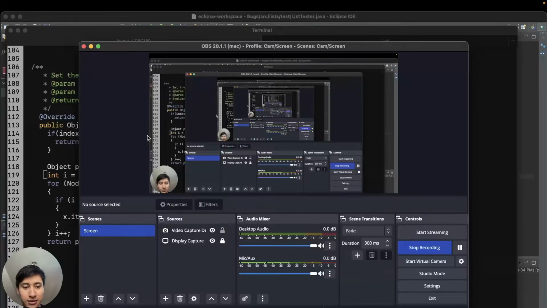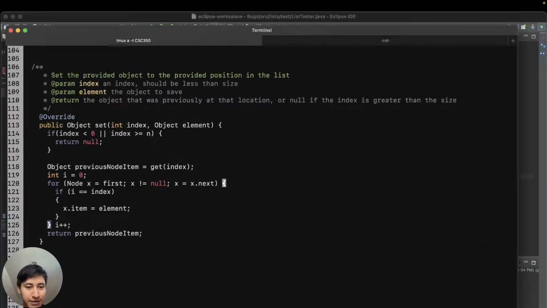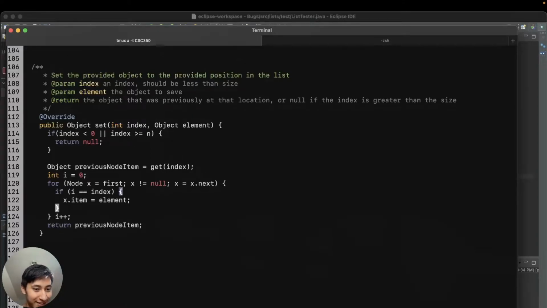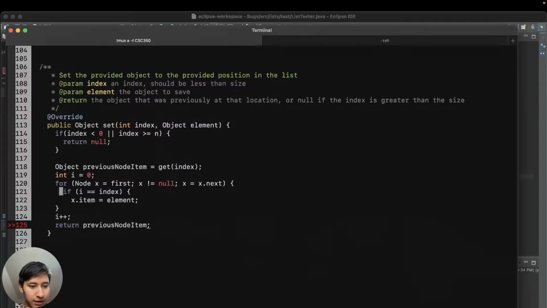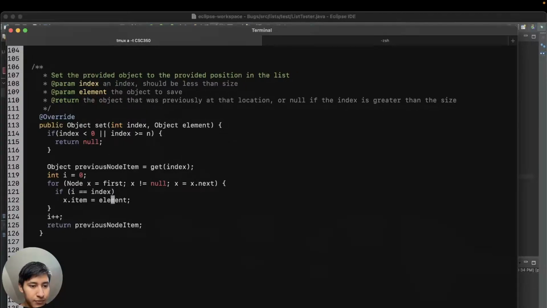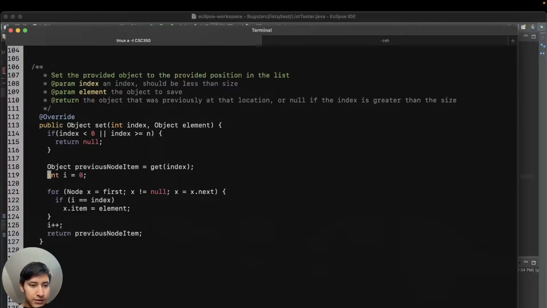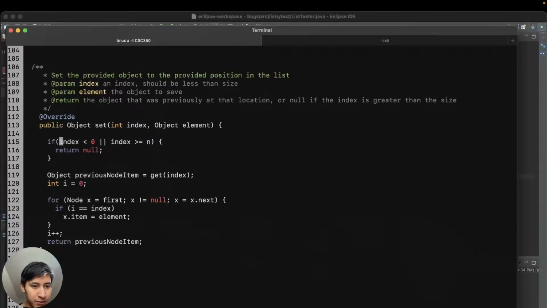I just want to make sure that everything's working okay, because I don't want to record and then all of a sudden all that was for nothing. So then I just move some things around just because that's how I like to set it up. Like for example, this if, I don't really need that, so I can take that out. And so I like to space it out a bit, get some space so I know what I'm looking at.